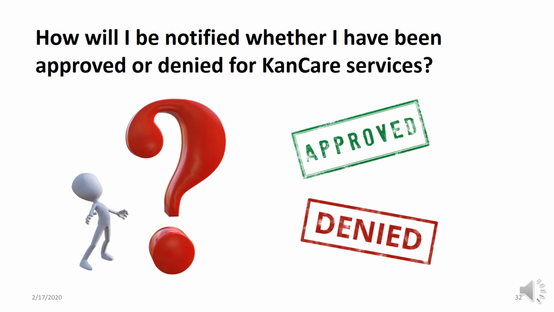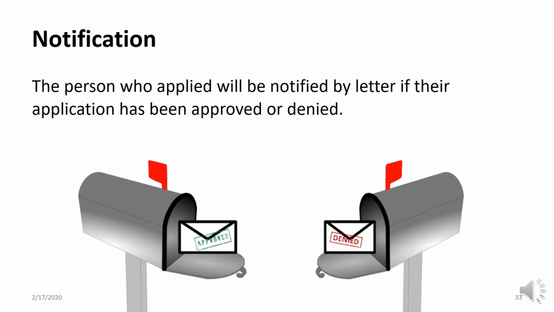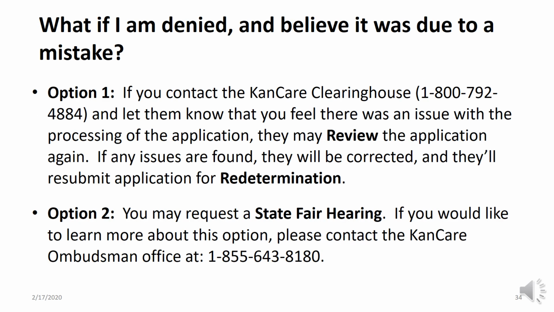How will I be notified whether I have been approved or denied for KanCare services? The person who applied will be notified by letter if their application has been approved or denied. What if I am denied and believe it was due to a mistake? Well, you have a couple of options.